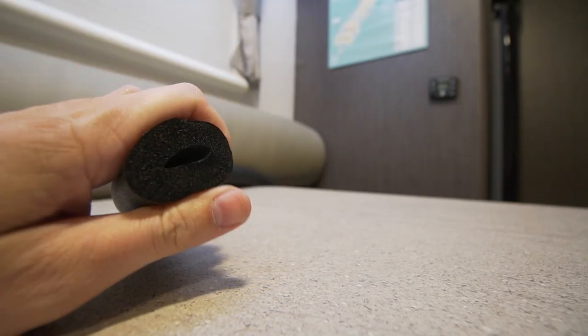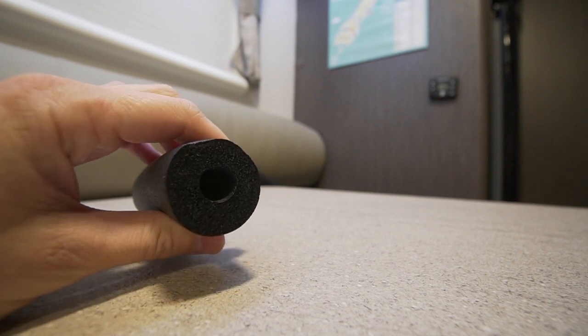I found this brand at Bunnings — it's soft and foamy, quite dense but malleable. I did see another brand that was twice the length for the same price, but it felt like pool noodle material, quite coarse and not as malleable. So I went with this stuff. The plan is to cut these in half, stick them up under the pipes — both hot and cold water lines and around fittings — so that hopefully if we have heavy frosts down south, we won't have any pipes freeze or burst.